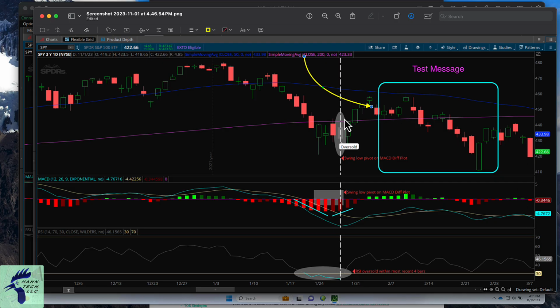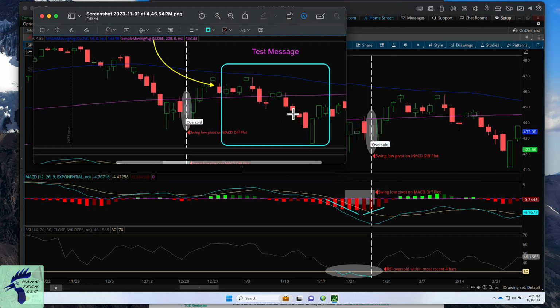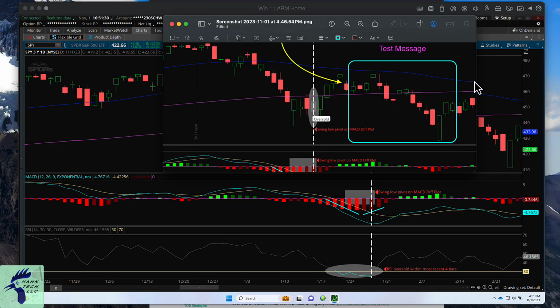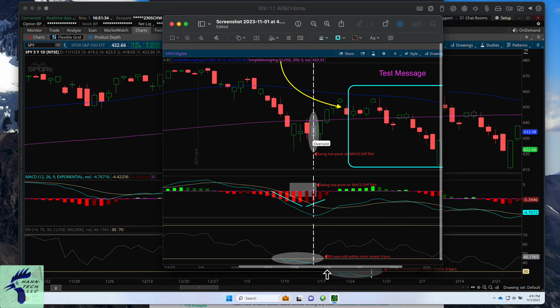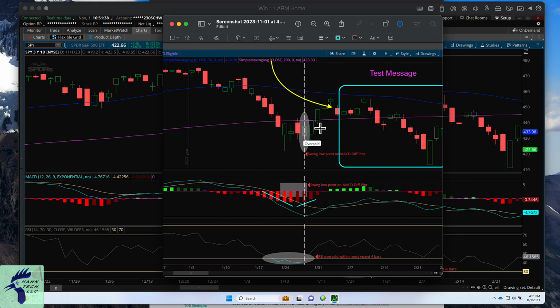You'd be surprised how many people will send me a screenshot and it will look like this. Let me show you. They'll send me a screenshot just like that. And maybe they'll even go so far as to include the lower studies down here. But you see, you can't see what ticker symbol is applied to the chart. You can barely see the date ranges, but you don't know what year that is, except for that little symbol over here, the 2021 year.